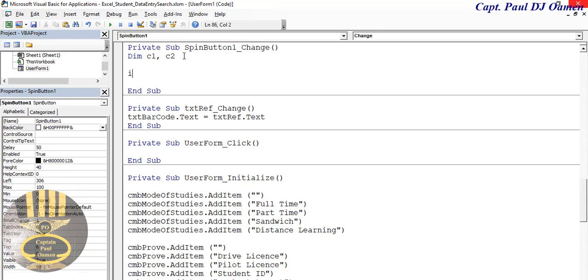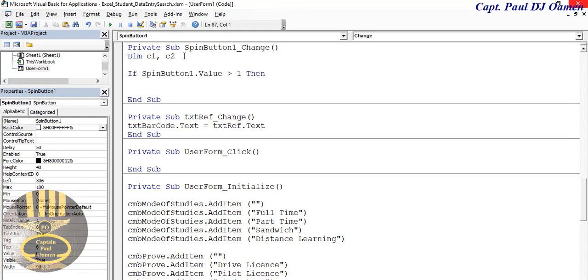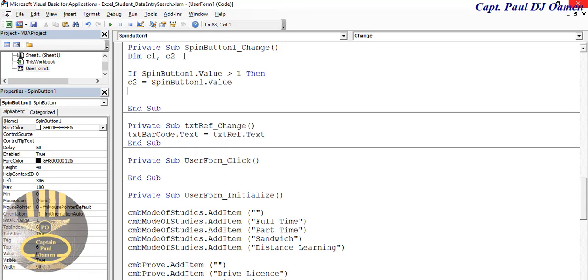So using an if statement, if spin button 1 dot value is less than 1, then what we want the system to do is C2 will be equals spin button 1 dot value.